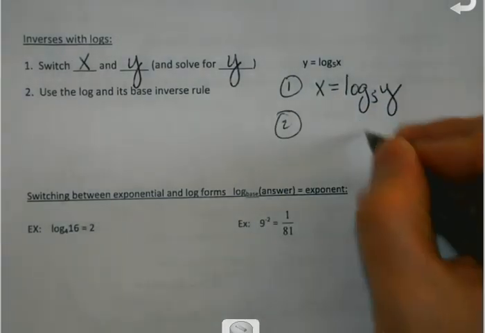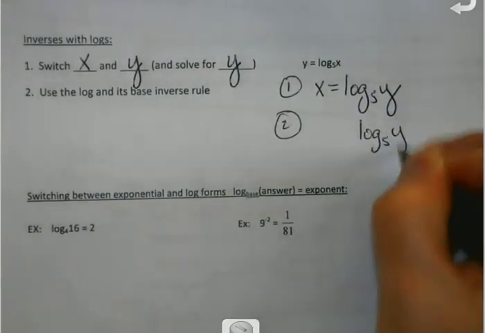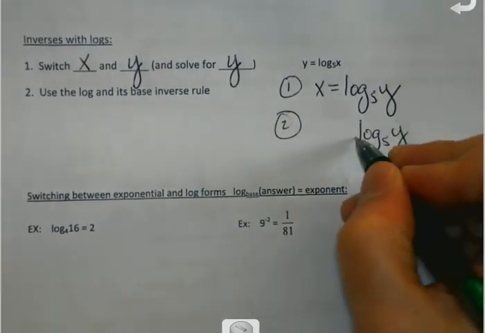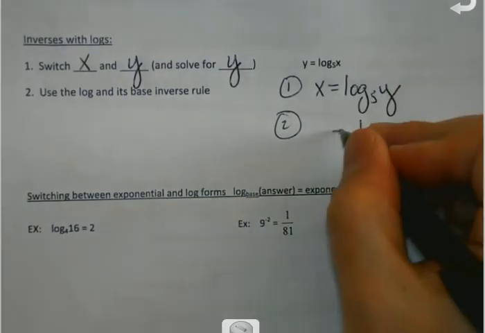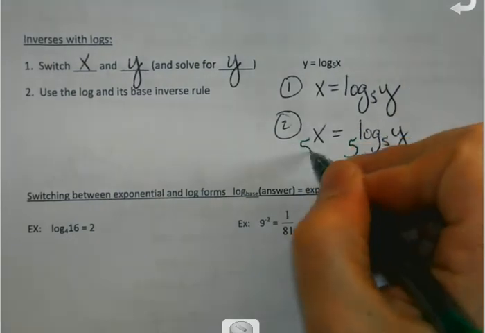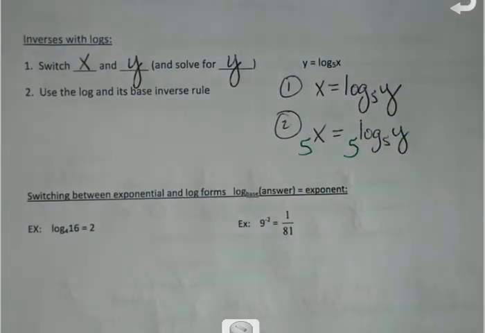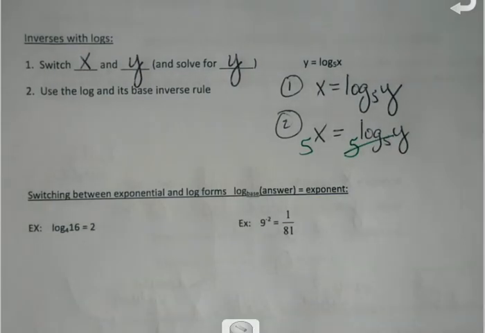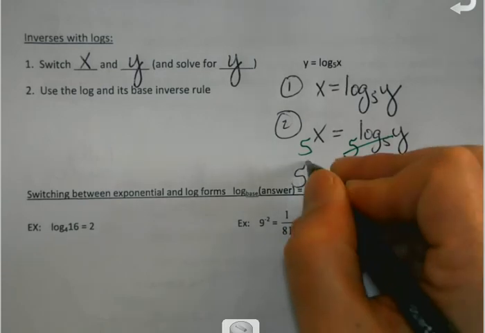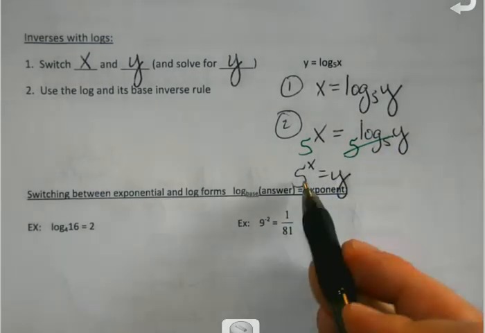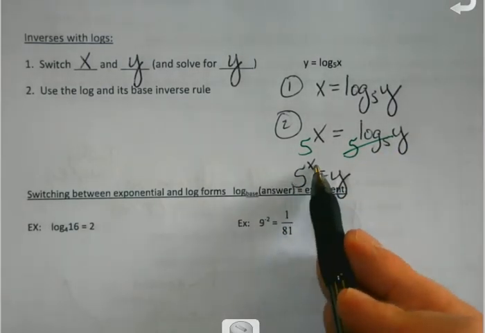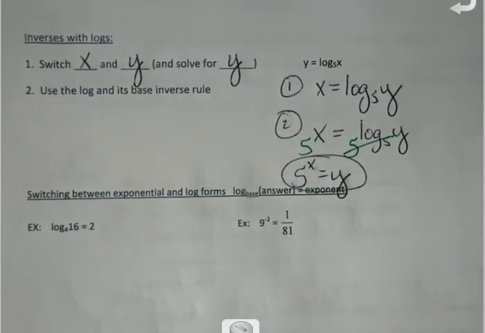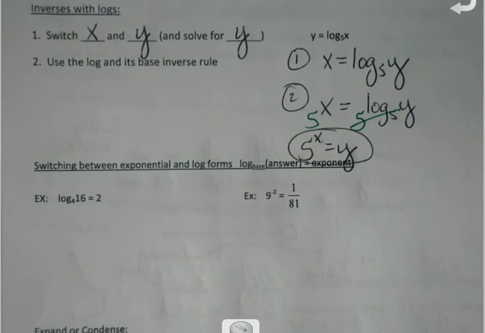Because again, when I'm on this side with this log base 5 of y, what's in my way? The log base 5. So I'm going to use the 5 to exponentiate on both sides. And I guess I could have done that without completely rewriting it, but that's okay. Because then those 2 guys will cancel. And again, I've got to stress to myself, exponentiate. It's 5 to the x power, not 5 times x. And I get my answer, and I'm good. So we're kind of going about it that way.